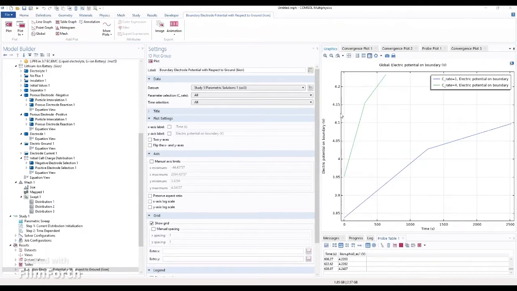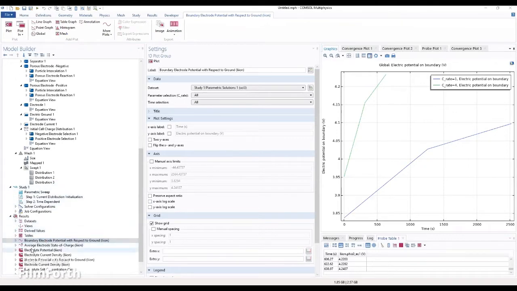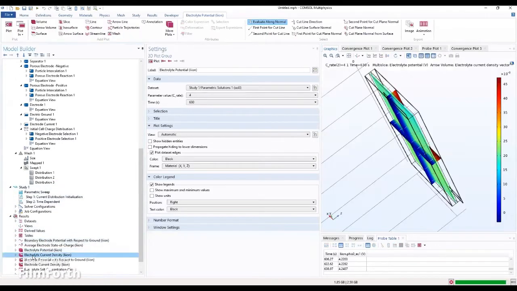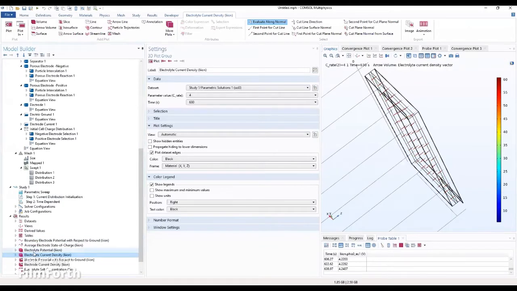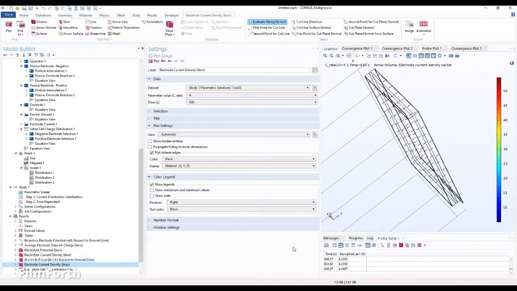So finally done computing, and we can start plotting our results. So we go to, we have electrolyte current density, we have potential with respect to ground.